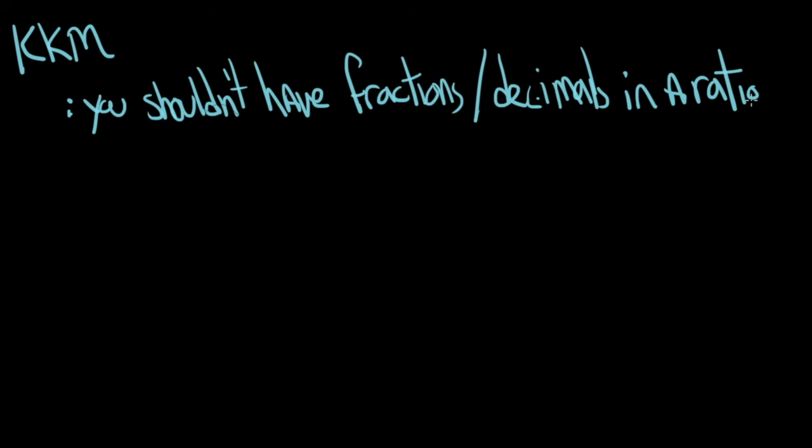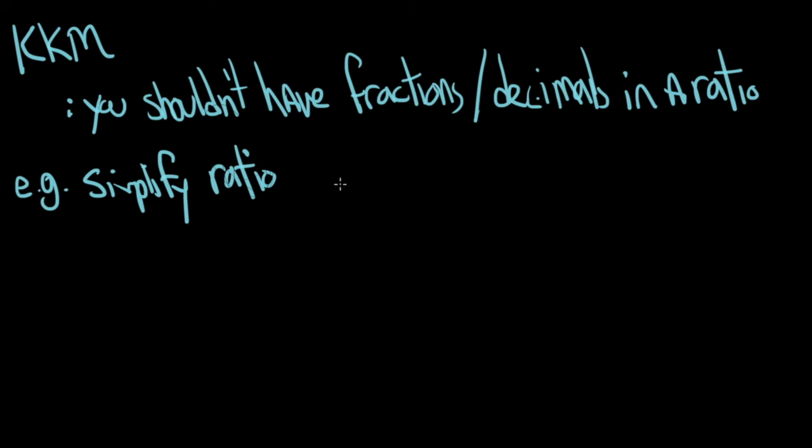So how do you go and do that? Well, let's just say you had something like this. So you had to simplify. So for example, to simplify the ratio, let's just say it's 2 1/3 to 4 1/2. So we're going to have to go and simplify that one. So how are you going to go and do that? What are you thinking here? So we're going to go and simplify that.